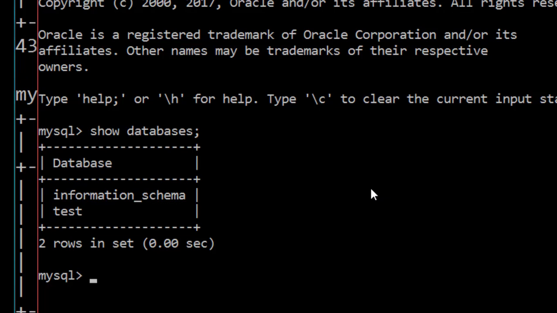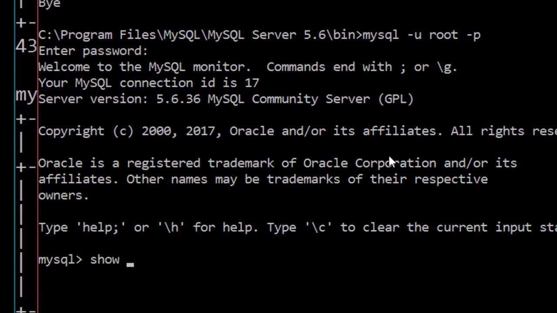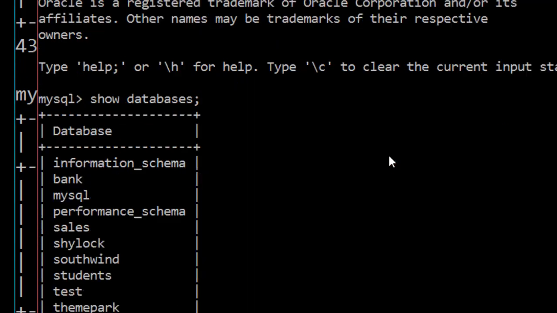If you would want to assign permission to a particular database, for instance, we may want to assign a privilege to a particular database, for example, themepark. What we need to do is we log in again as the root. We have our given databases.